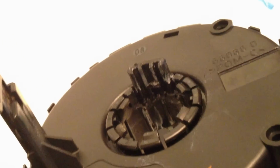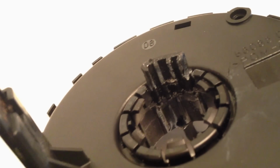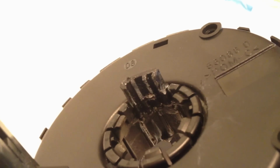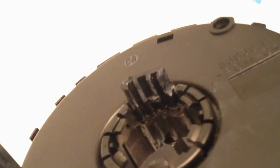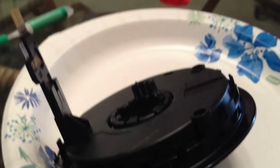Alright, so we're inside. I did go ahead and apply some more super glue to this just to kind of get by. It's Sunday, so there's not much I can really do at the dealer, but Monday I will probably look at buying a new one of these. I'm gonna guesstimate they run between 100 and 200 bucks, but I haven't even looked. But anyway, I will cut this once it's all installed, and we'll check it and make sure it's working.